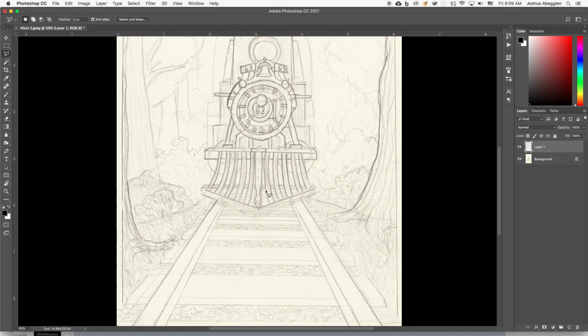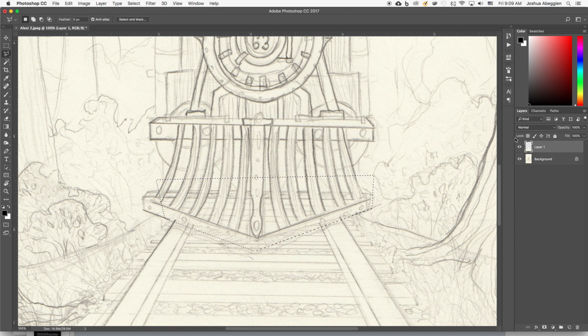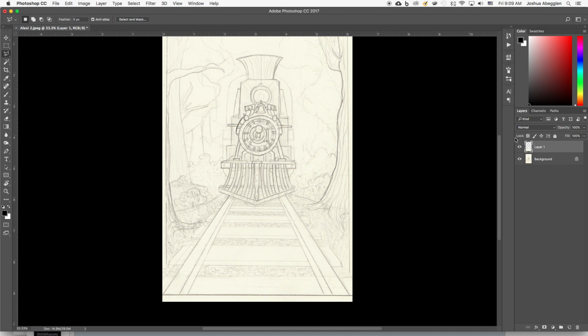Now, because this image sits on top of the original drawing, it's actually started to come in and cannibalize part of that scoop on the train. I can actually turn this layer off and make a selection based on that train scoop. So right down in here like so. And I'll come up like this and double click to contain it, turn this layer back on, and then just hit delete. And then we get our train scoop back. So I'll press Command or Control D to deselect, and things are looking better.